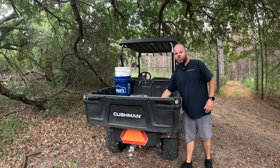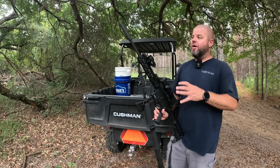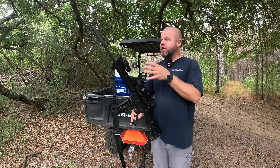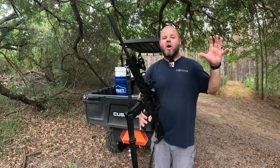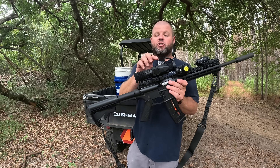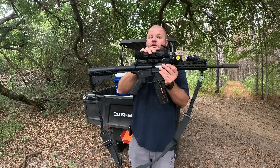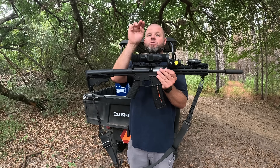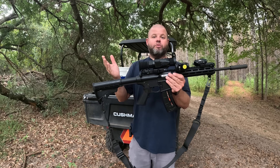Sighting in with a thermal like this couldn't be any easier, except it's a little difficult to do in the daytime because you technically need a warm target. I bought it in the shop, made some adjustments, and got it where I want. I'm sighting this in at about 15 to 20 yards because that's typically where I do my up-close critter hunting at night, which is what this platform is set up for. It's super easy — you take a shot, clamp the gun if you can, keep it right where you were aiming, then go in the scope and move the crosshairs to where the shot is. Typically it only takes one, maybe two adjustments and you're sighted in.